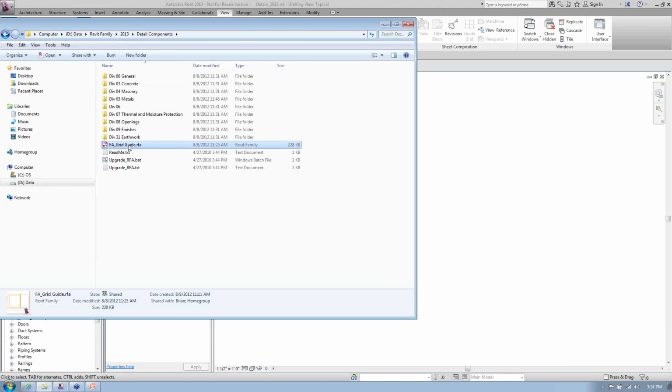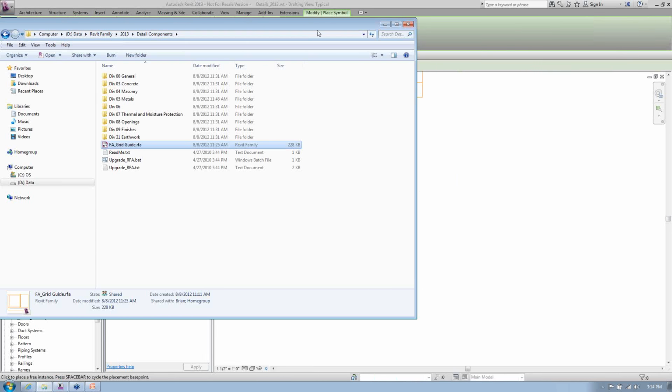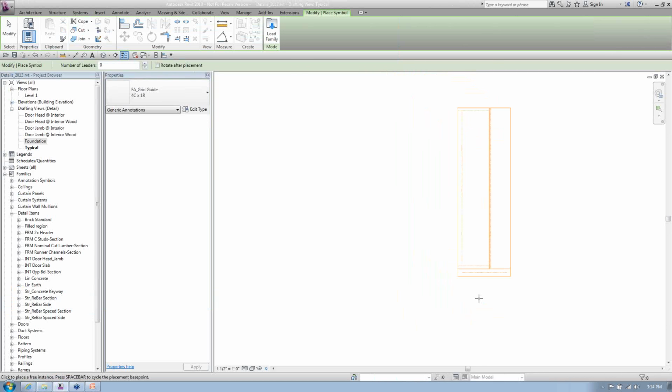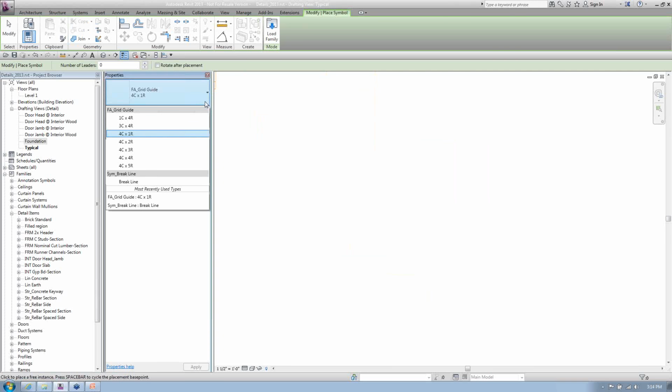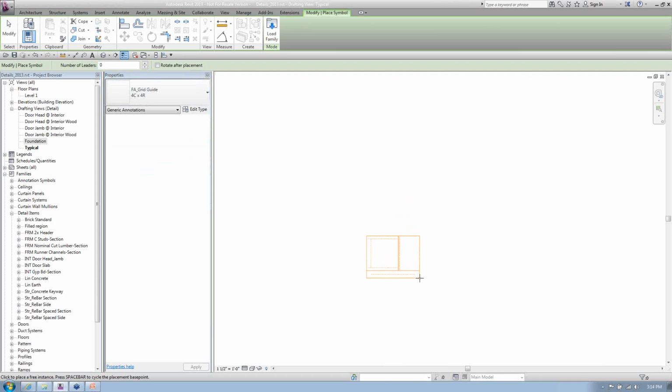If I take this guide grid and drag it into my view, it's going to allow me just to start placing that component that's inside of there. It's kind of frustrating that the Windows Explorer view doesn't go away, but I can just click on the header, and you'll see that now I've got this nice little guide grid that allows me to know how big this is going to be when I place it in a view. I have options for 4 columns high, 4 rows, 4 columns in the detail sheet when it goes through there. So I've got a lot of this stuff set up, and I'm just going to start with a 4x4. This is usually a standard detail size.